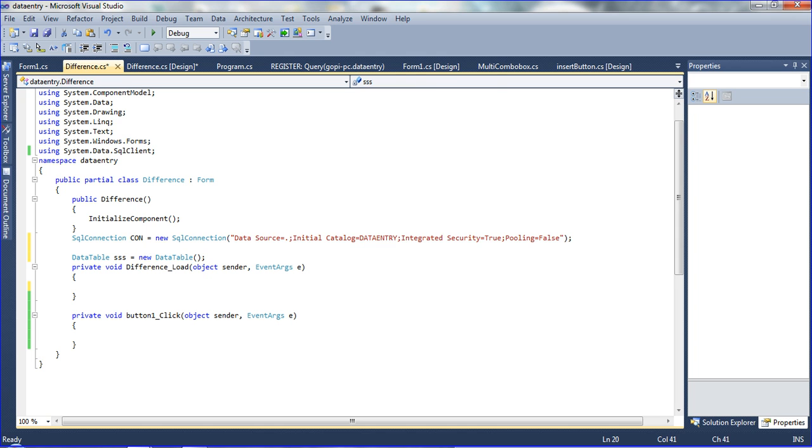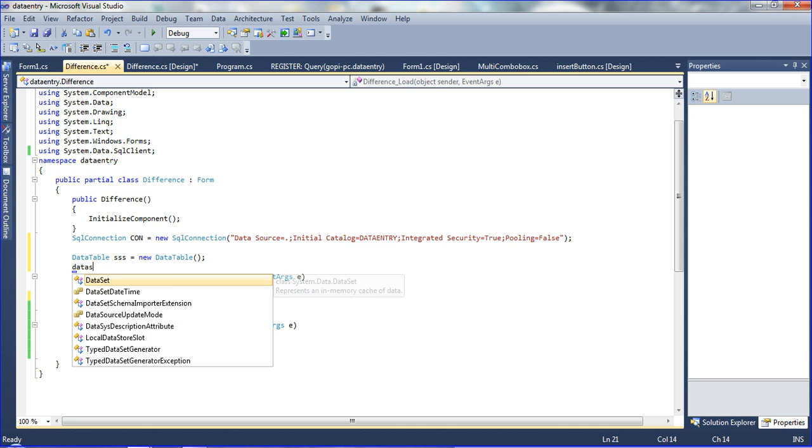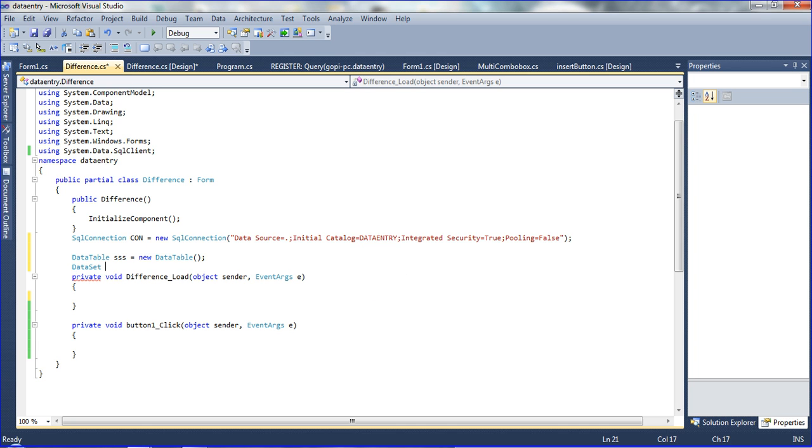Okay, and then the data set, I am getting the variable name here, PPT.